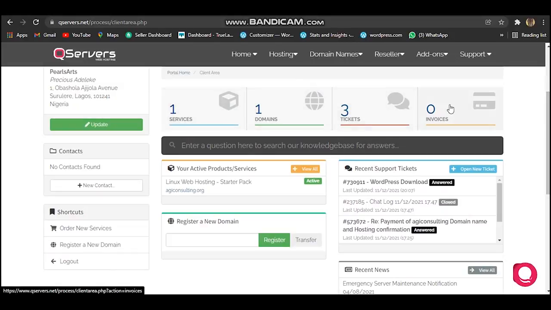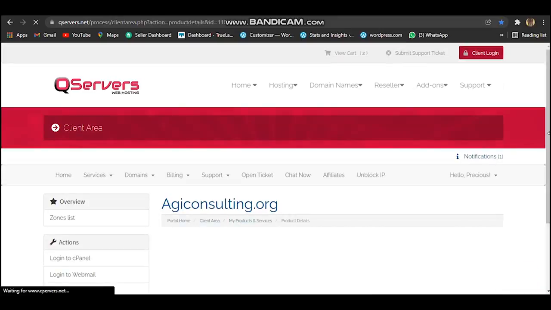Then you have one invoice which will be pending because you need to pay up. Once they've confirmed the payment, they will send your login details to your website. So you can log into your cPanel, which I will also teach you. I'm going to be going into cPanel in the next tutorial.